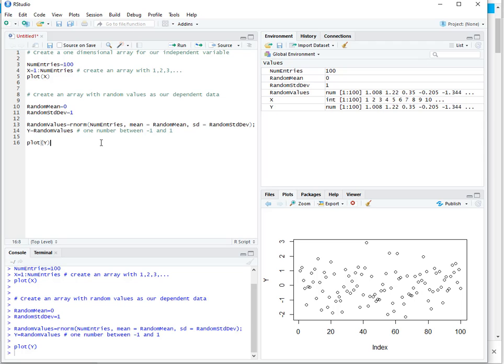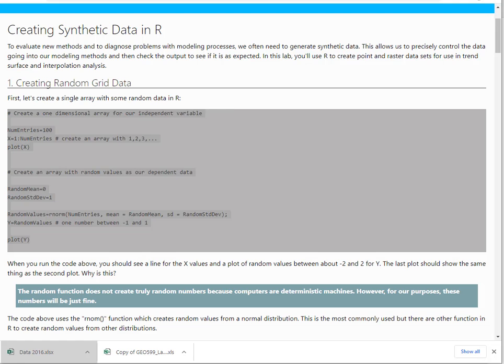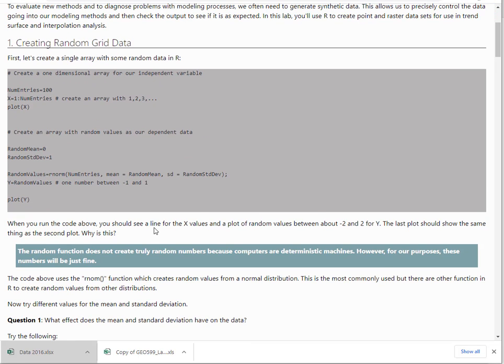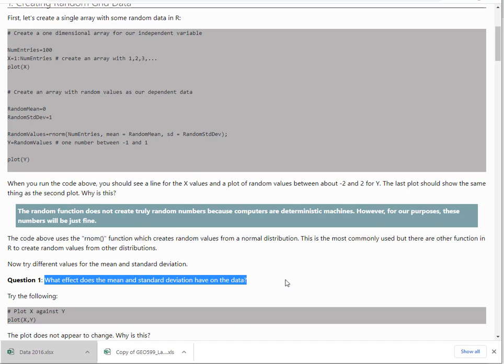Okay, so I just ran this now. Especially for the stuff you're going to see in class, pulling off the web, don't just run it. You want to stop and read the material on the web. In particular, take a look, there are questions for us to answer.